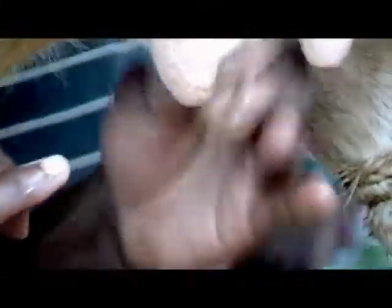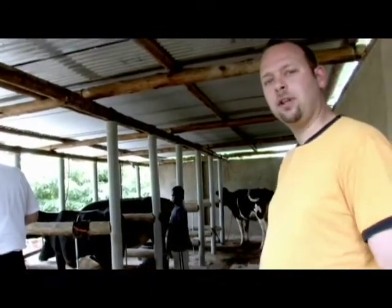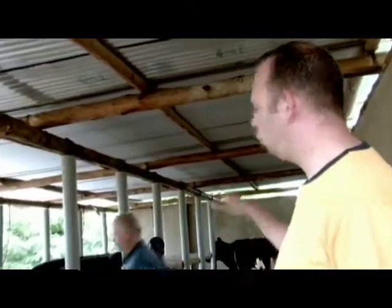We just brought the cows in. We've got three of them — two were purchased back when we were at home, and then we were able to go get the third one yesterday. They're going to be able to provide upwards of 50 liters of milk per day for the home and be able to feed the children, which is really awesome. Also, two of them are pregnant, which is going to be great to add to the herd as it grows.